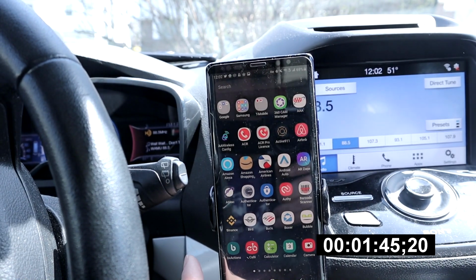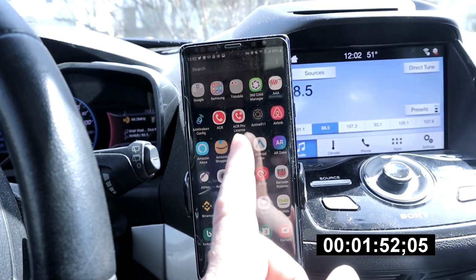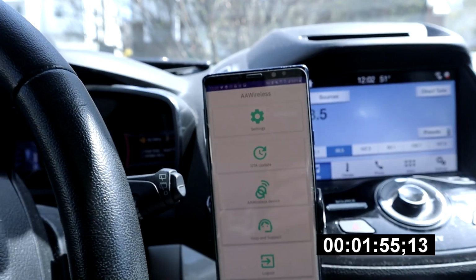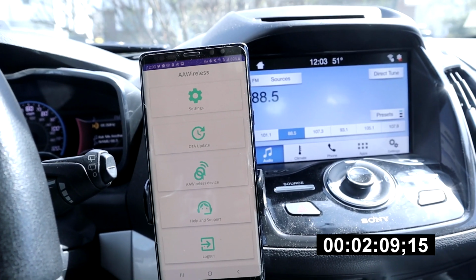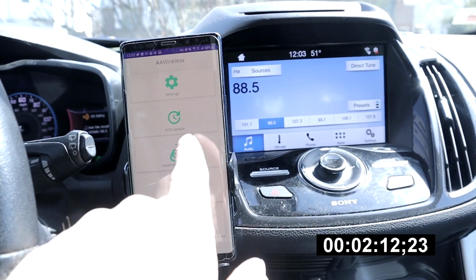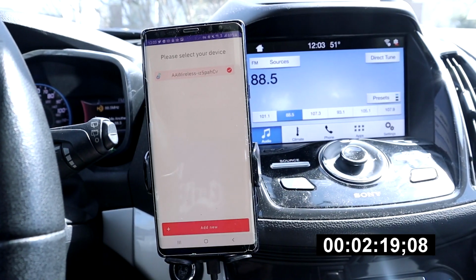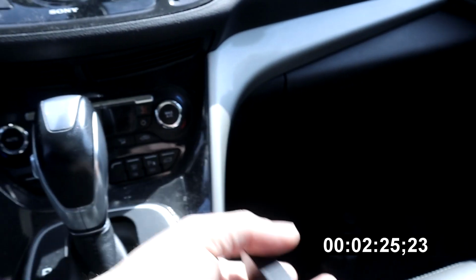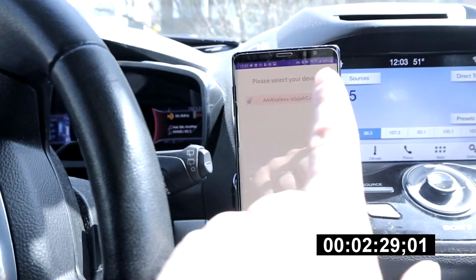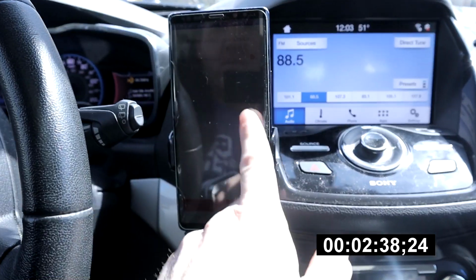So it looks like if I have to come in here to go AAWireless, I don't want the wireless config. Do I have to run AAWireless or do I have to run the AAWireless config? Let's find out. If I run the config, okay, that's the screen that I was seeing before. Nothing's coming up. AAWireless device? Please select your device. I mean, I didn't ever unplug this thing. I'm betting that's the name of this little guy, and I would think that once it gets a signal and gets power, especially if the app is running, it should work.